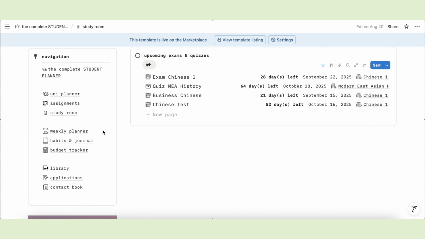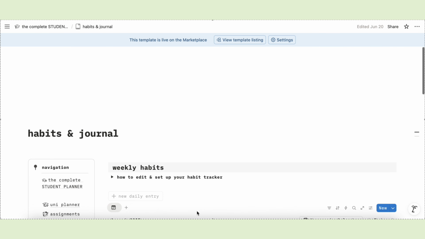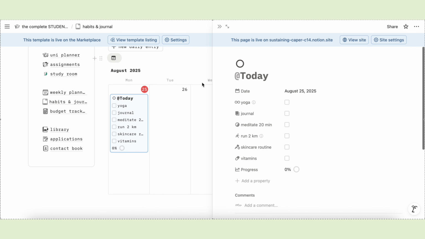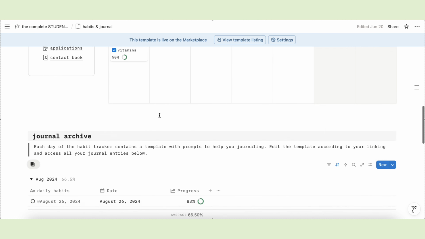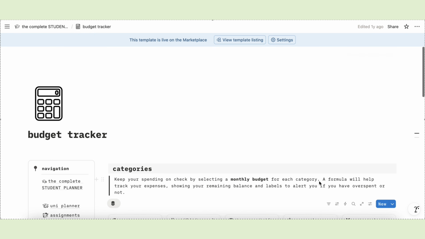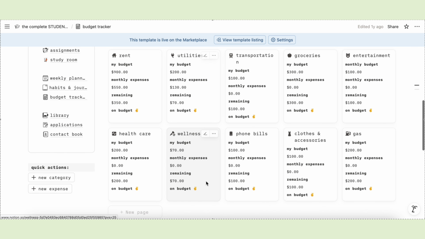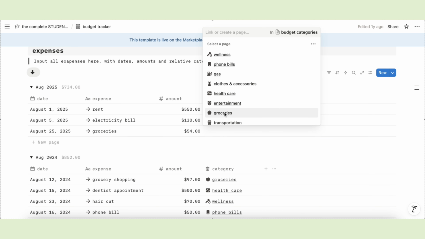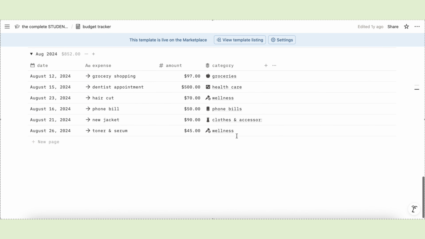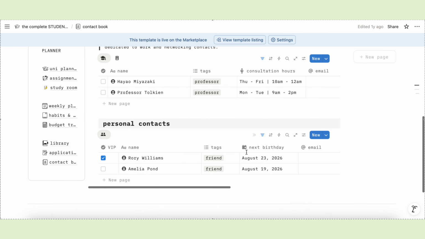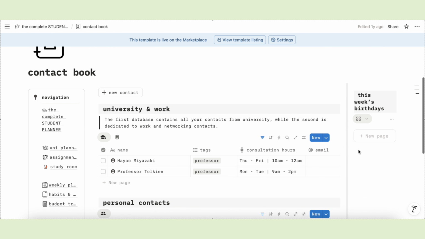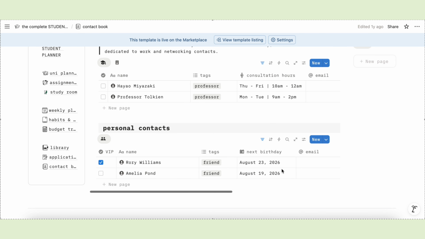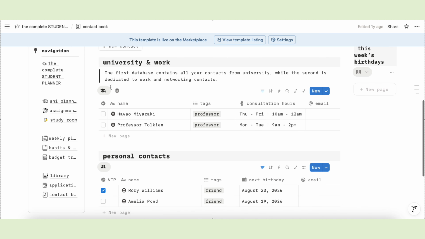It's about sustainability. If you're not sleeping enough, eating well, or managing your money, no planner will save you. That's why the system includes a habit tracker to track sleep, exercise, water, and study consistency, a monthly budget planner for food, books, subscriptions, and emergencies, and a contacts database for professors, TAs, group members, and internship coordinators, with tags and birthday reminders.